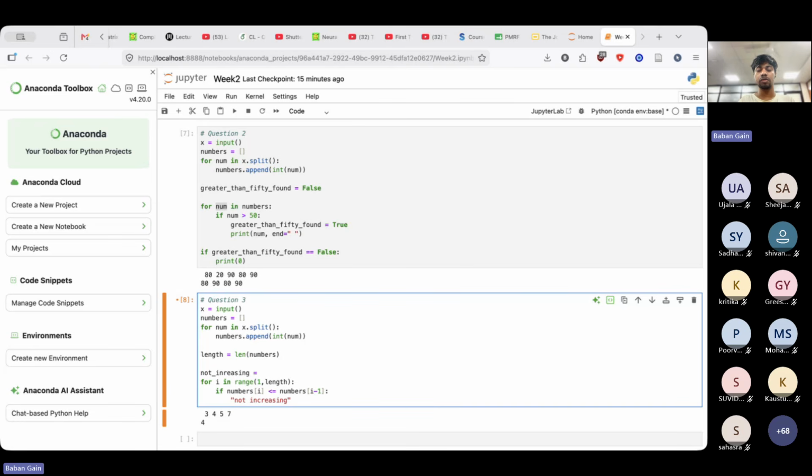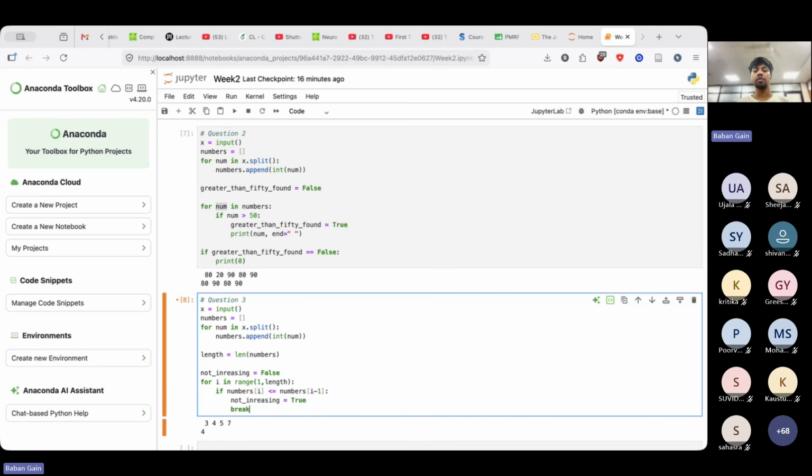Not increasing is equal to false. Initially it is increasing, right? We don't know anything, but suppose at some point we get something that is not increasing further. So not increasing, I have to give it as true.